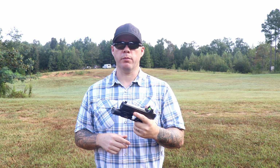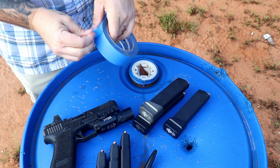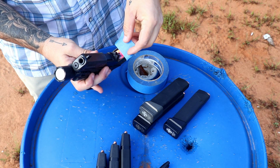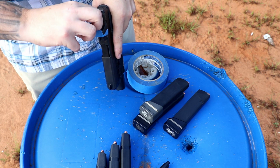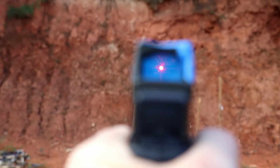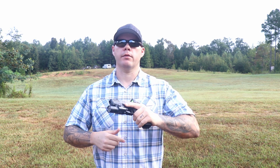The technique is really simple. All I'm going to do is obscure the optic with something for my practice purposes. I use painter's tape just because it comes off, it doesn't leave a film, it's really easy on and off, no big deal. I'm going to cover that outside lens. This is the same as if the objective lens was obscured with mud or something like that. I'm still going to have that red dot. It's just that I can't see through the optic. So I can combine that blocked image with the red dot projected onto whatever's blocking my optic itself, with the data that's coming from my non-dominant eye, and I can align my dot with my desired point of aim, and I can shoot accurately.